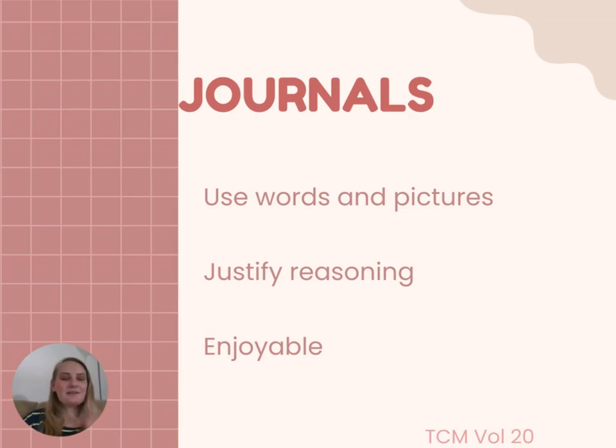Another method to assess your students is using journals. Journals are a great informal way to collect data on your students. They're a great way for students to share their strategies. They can use a combination of words and pictures, whatever best helps them to justify their reasoning. You can use a variety of different prompts to assess any of the four different areas of fluency.